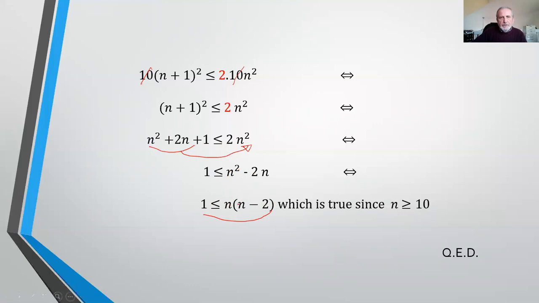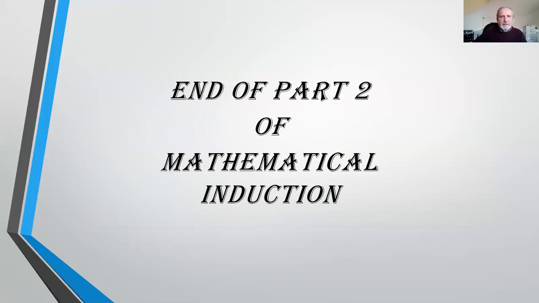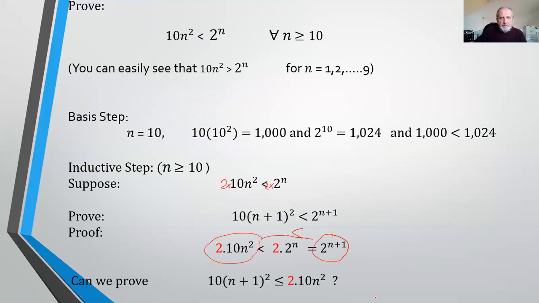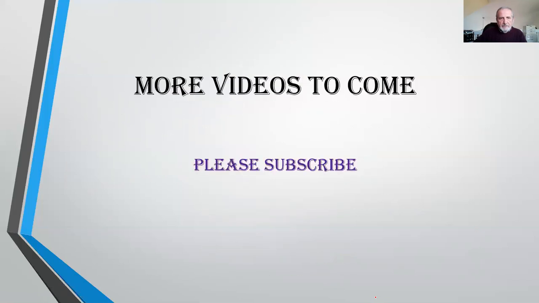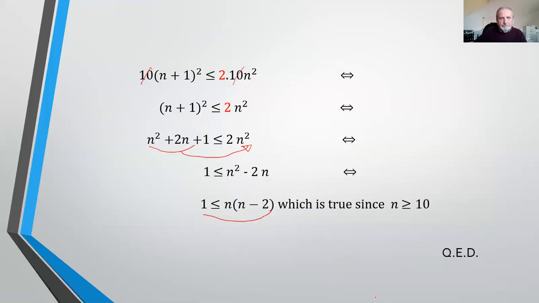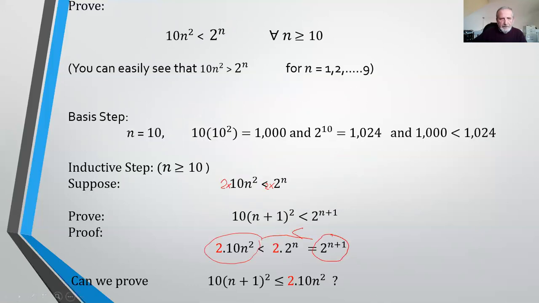So this is true. This means this is true. This is true. This is true. And then if I go back to here, then I have this. Where is my cursor now? Okay, then I have this is less or equal than this. I just showed that. And this one is less than this. Then this becomes less than 2 to the power n plus 1, which is this one.